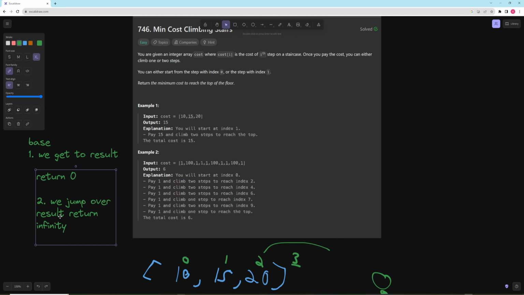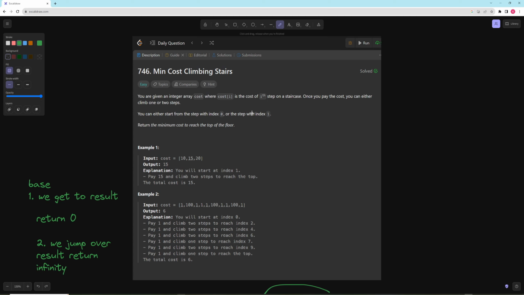If you're trying to minimize, you just return infinity, and if you're trying to maximize, you return negative infinity, to ensure that your recursive function will just ignore this. It's never going to take the minimum of infinity and something else, right? It's always going to pick the other thing. So these are our base cases, and our recursive cases just take the minimum. And so that's how you do the DP for this simple thing. So let's actually go and code it up now.